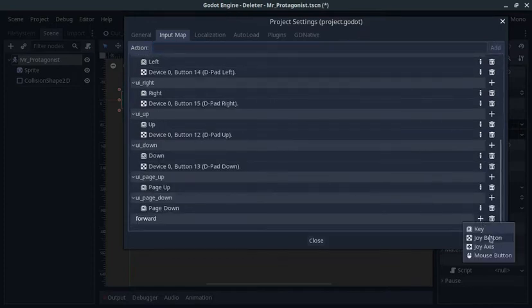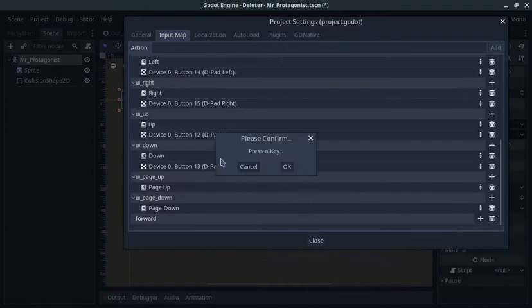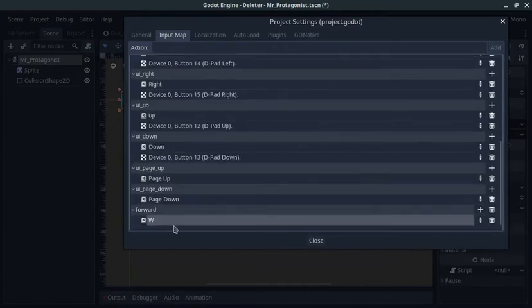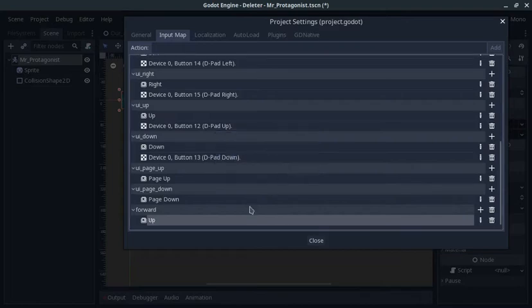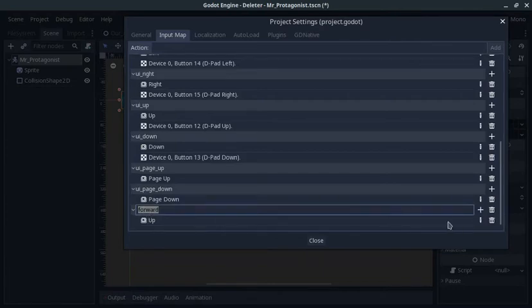You define a key here, for example W, and if someday you want to change it, you just edit it to up arrow, and the code stays the same. You don't have to change the code. The code only mentions the forward name.